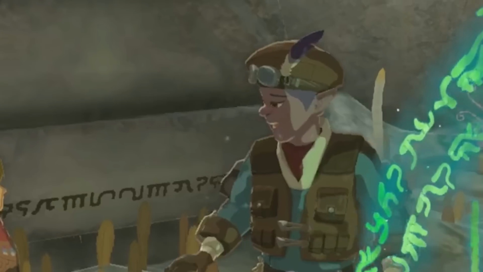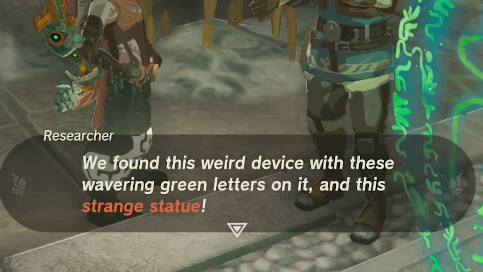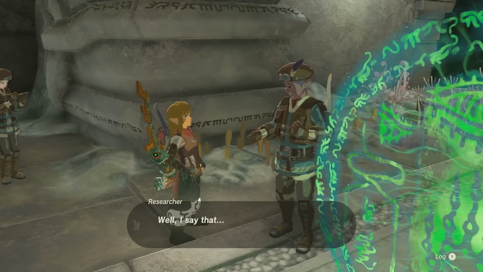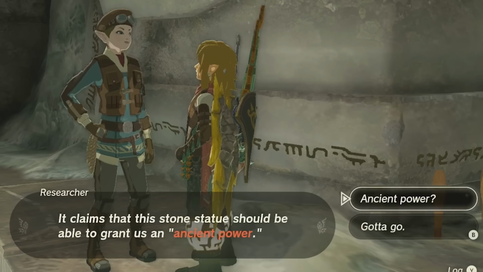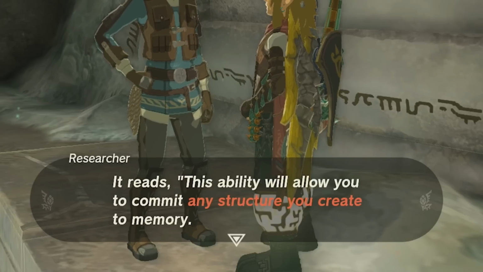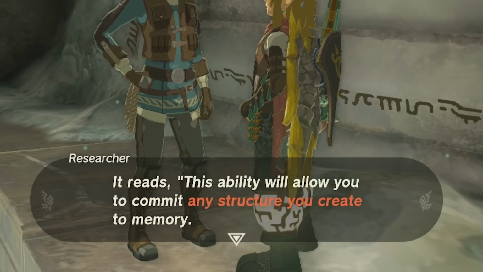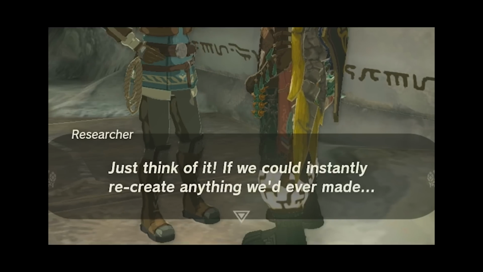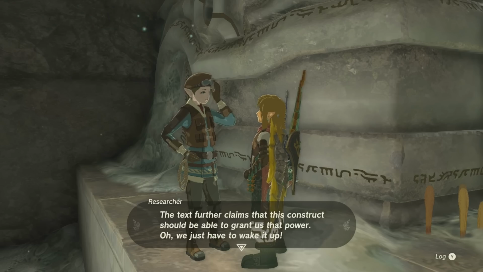A research Ligaclan. And this weird device with those shimmering, wavering green letters on it. We think it's one of those living stone constructs. Pretty sure it's supposed to move too. And who are you? It claims that the stone statue should be able to grant us an ancient power. This ability will allow you to commit any structure you create to memory. Any object committed to memory can be instantly reproduced. Wait, what? Oh, we just have to wake it up.